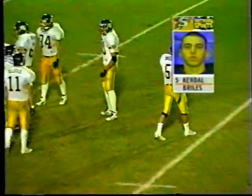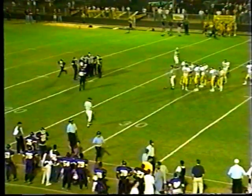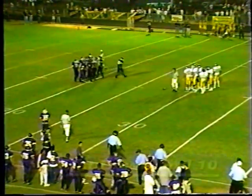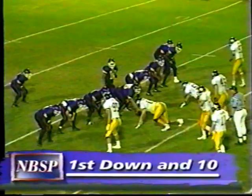And that's a good gain for Kennedy, who hadn't had a lot of luck running the football, even though you'd think he had only 21 yards rushing. Kendall Briles came in to finally finish him off, make the tackle, but like you said, look for him to maybe do something here early while he's still fresh. 1st and 10 for the Bulldogs at their own 27-yard line.